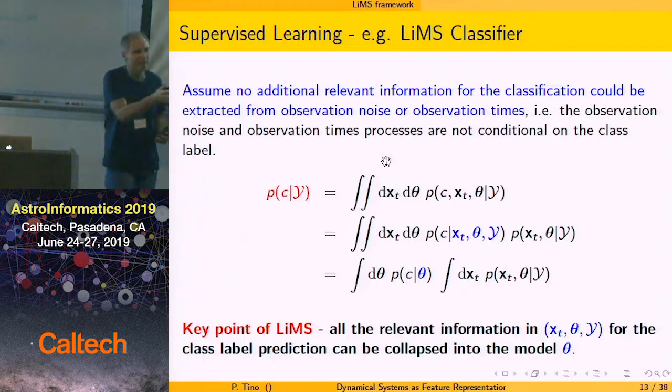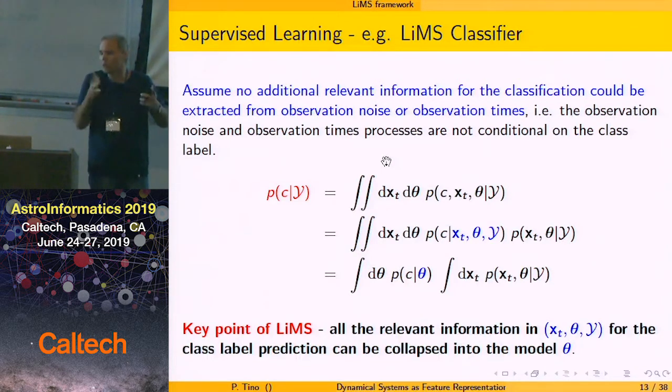So it would be the same if you observe some object, for example, a quasar or something else. If you have a good model, you would know the type, or the questions that you would like to ask about. So this is the key point. So this can be collapsed. Okay, so I can collapse everything into here. So then I have two integrals.